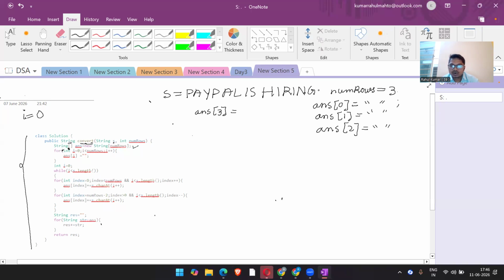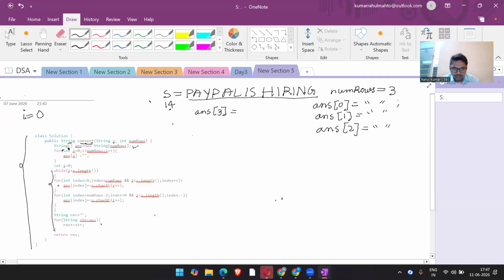The length of s is 14. So this while loop will continue until the value of i is less than 14, the length of this particular string.